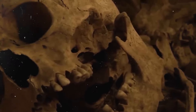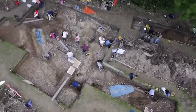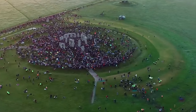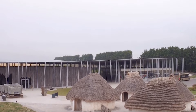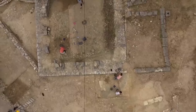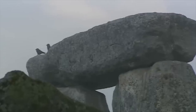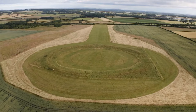Researchers have identified not just the previously known North Barrow, but a network of up to 12 smaller circular or oval enclosures. These intriguing features share a key characteristic with Stonehenge itself — surrounding ditches and external earthbanks. Many of these enclosures incorporate circles formed by upright posts, leading archaeologists to classify them as henges. This term, inspired by Stonehenge, signifies a shared architectural style and suggests a broader ritualistic landscape surrounding the iconic monument.